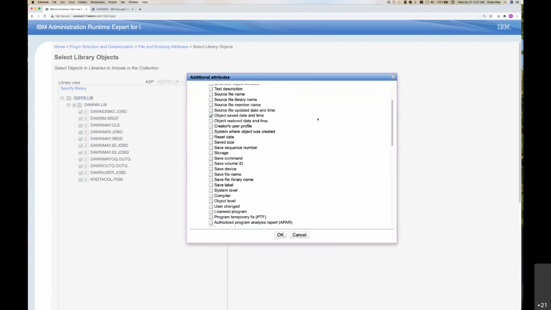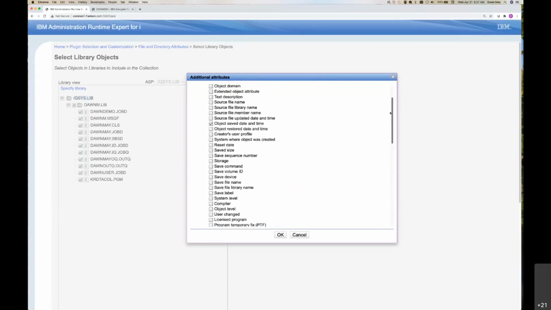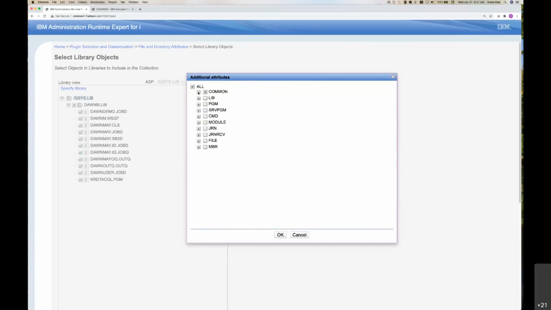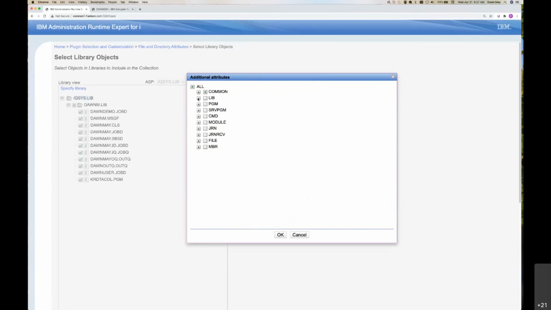Maybe I want to know that that object has been saved and that time is changing. So you can get to any of these common attributes. And then depending upon the object type, there are additional attributes. So here, if it's a library, I can select all these different attributes that are unique or specific to a library.